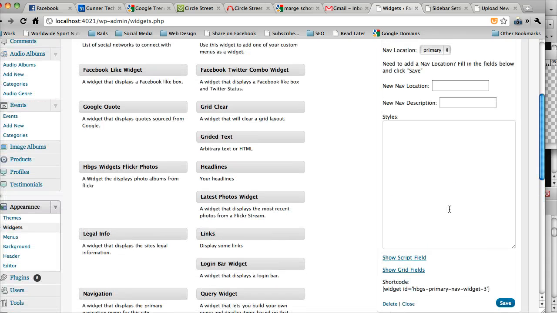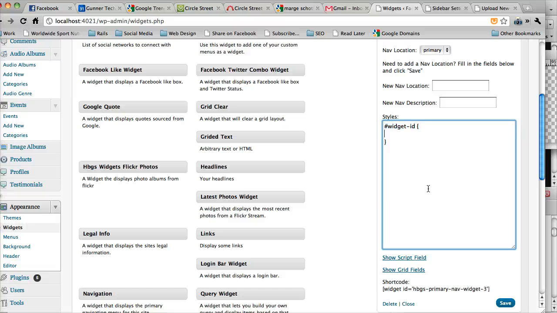Now, how do we actually add the background? Well, each widget has its own styles box, which is where you put the CSS styles, and it has a nifty little method that will allow you to target only the selectors or the tags that are within this widget. To do that, you just type widget-id, and the content management system will actually replace that selector with the HTML ID of the element of the widget wrapper.